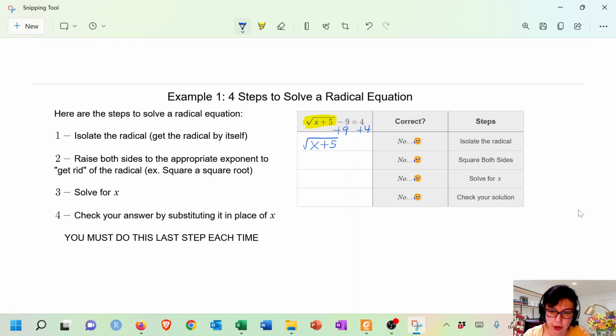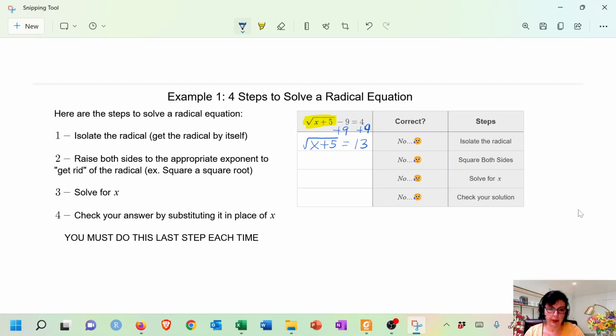And I just took a screenshot. So it's not the actual Desmos activity, but just a screenshot of the page. So you would type square root of x plus 5, and when you add 9 to both sides, okay, this should say 9. Okay, then it would be 4 plus 9, which is 13.